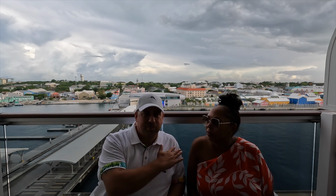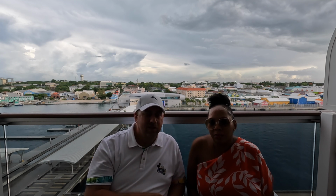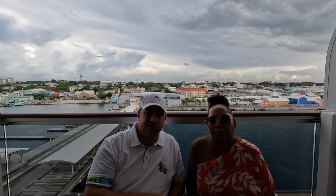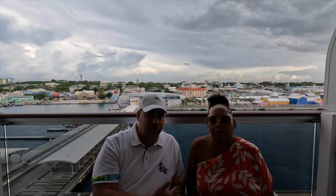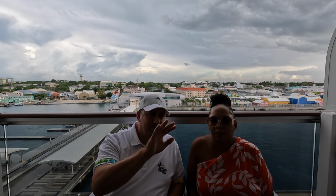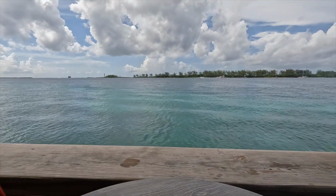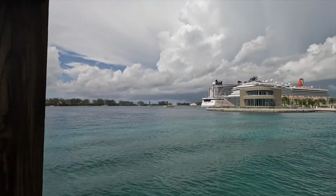They're building this port, and obviously they've got this amphitheater down here, so there's going to be some music going on and different things like that. A lot of different places for people to shop. They're making it very accessible to the straw market and some of the different shops out there. Coming soon, and we did a video on it, Royal Caribbean is going to have their beach club on the other side of the bay.